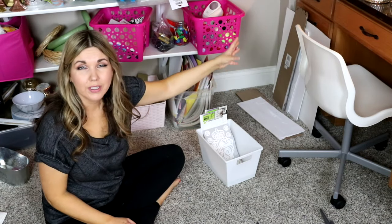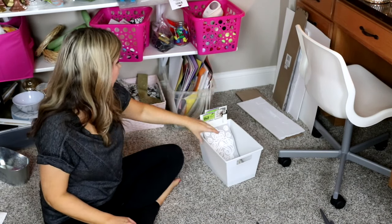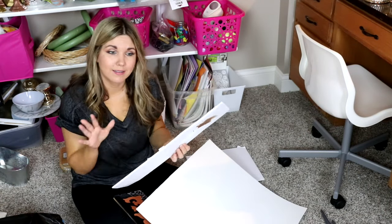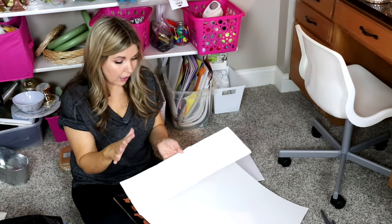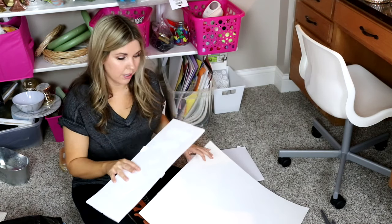These boards over here are just cardboard, foam board pieces I'm keeping, so I'll go through those and see if I want to hold on to those. A lot of times these are great to save because I'll put paint on here and use them whenever I need to pour paint out to paint. So little scraps like this, just keep around. Don't just go ahead and throw those out.